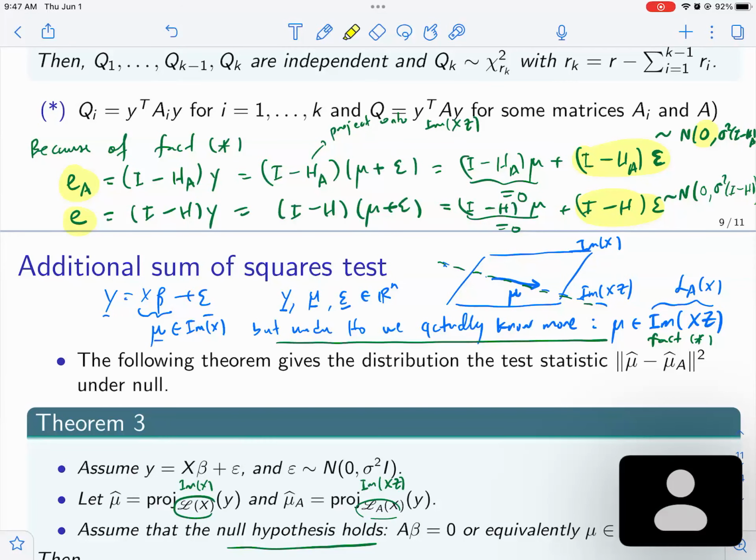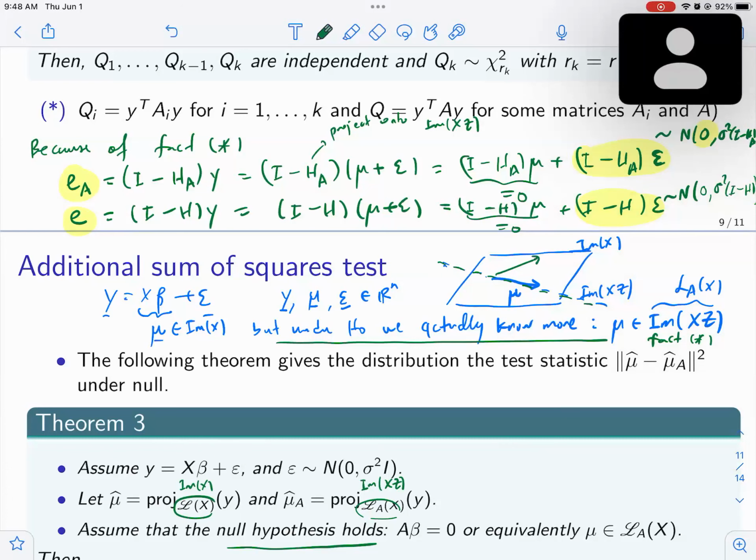Then you would no longer be in the image of XZ, right? Yes. Just be the mu hat or the fitted mu hat A or whatever the relation is. Yeah, so this is not going to be in the image of X, so this is not going to be 0. That's the thing. This is going to still be 0, so this goes true. This is not going to be 0. So when you do this, it is going to be some non-zero vector. So what happens here is that the covariance matrix is the same, but the mean is going to be non-zero. So the mean would be whatever remains. So this mu would then be like this, and then it would have a projection onto the orthogonal complement. So that would be the component that remains.